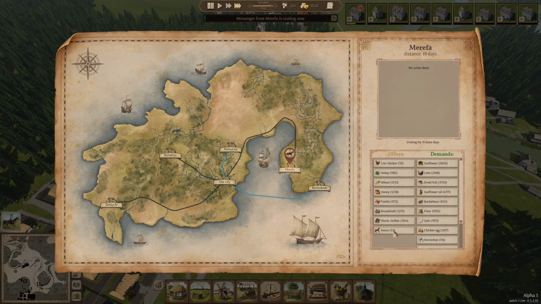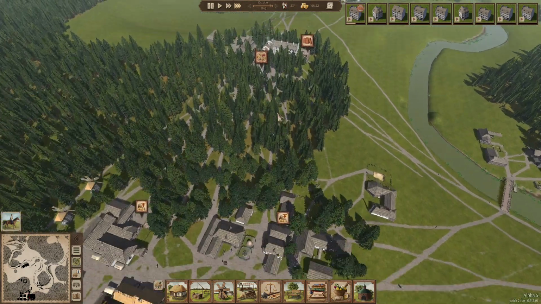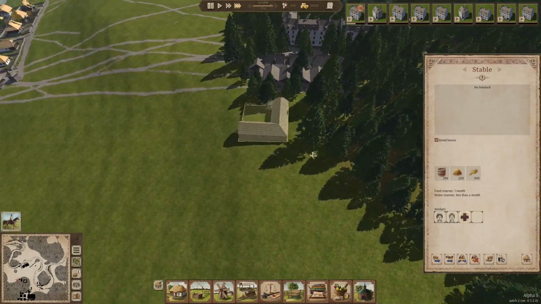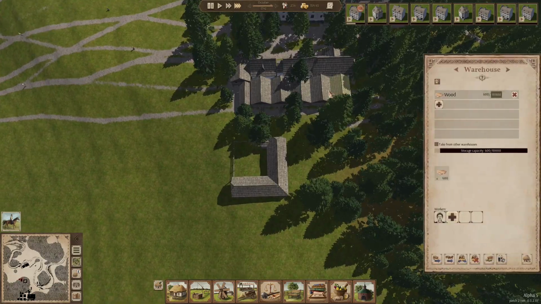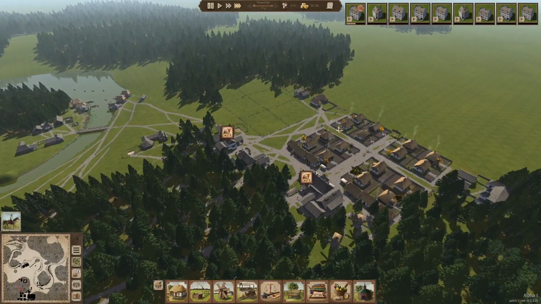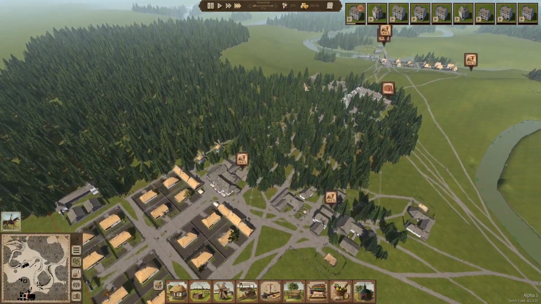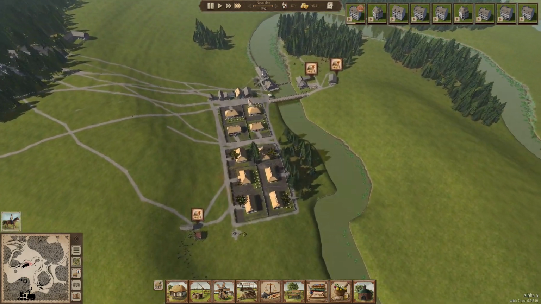Okay. You sell horses. Let's buy 5 male horses, 5 female horses. Deal. There we go. You can breed horses, so this is all good. You're going to have livestock. That's all good. Okie dokie. So we're going to get horses. Awesome. And we have a stable now. So don't buy things if you don't have the place for it. I should know that.